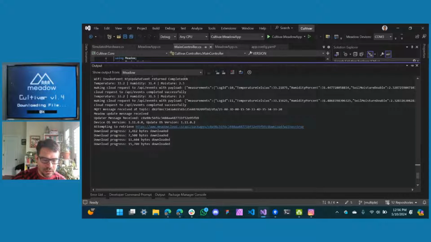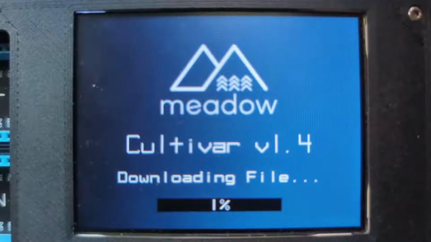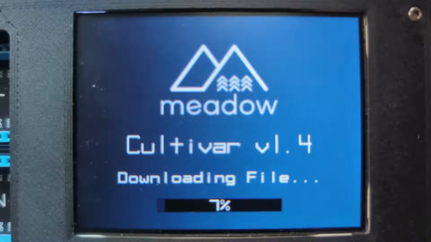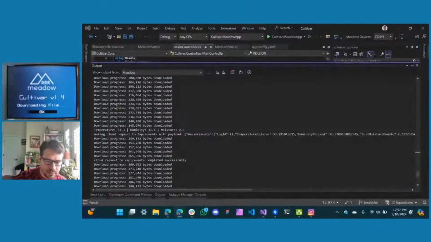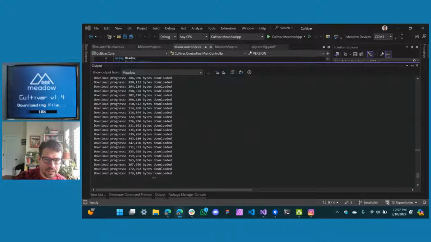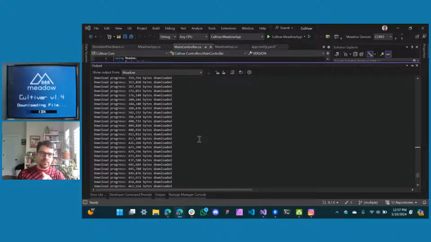And you can see here on the project layout that I have uploaded, I'm loading my over-the-air update screen, and it's showing that we're downloading the update. At the same time, as this is downloading, you can also see the periodic updates here of the download and how we're doing downloading the file.